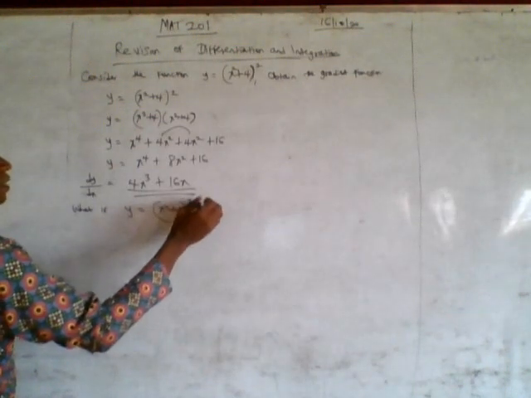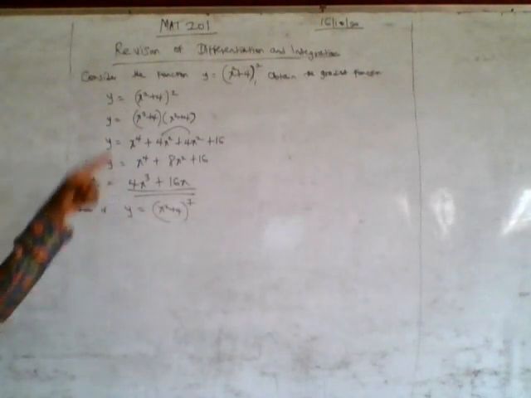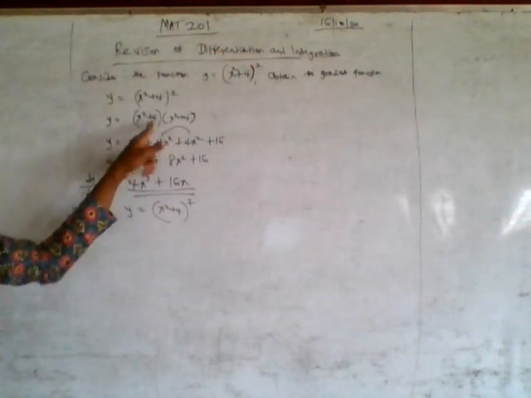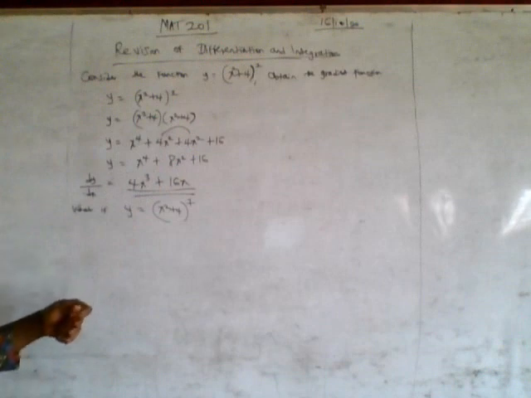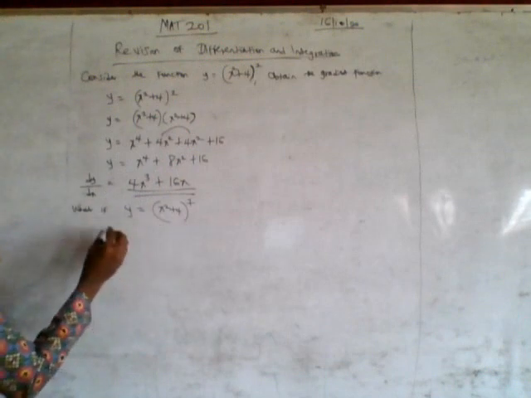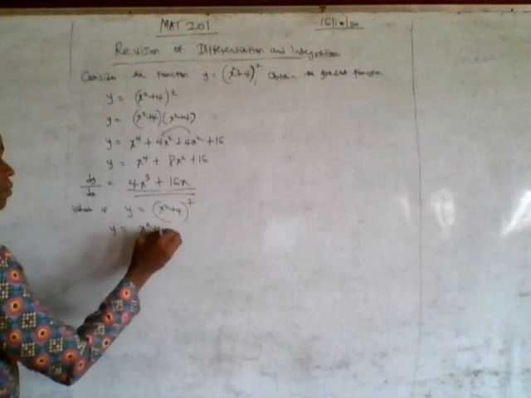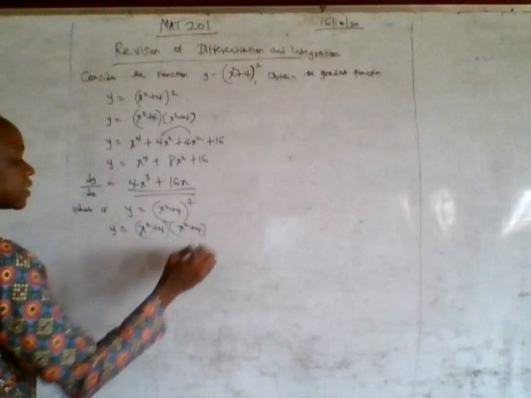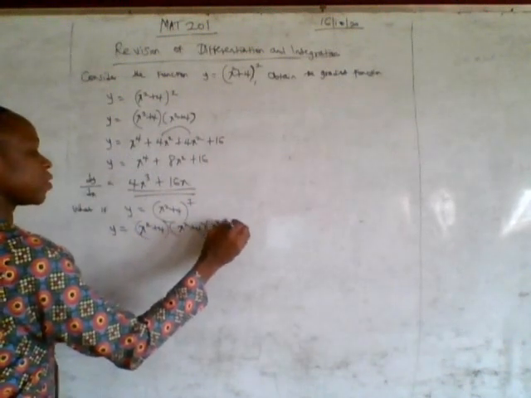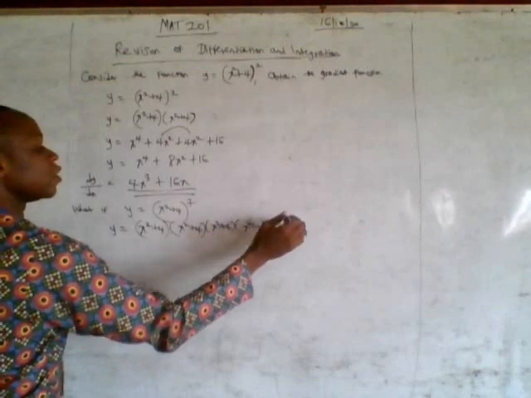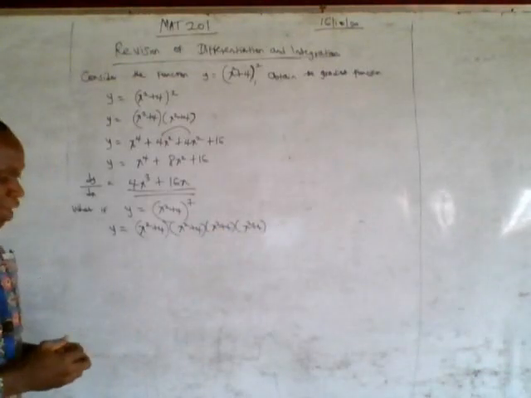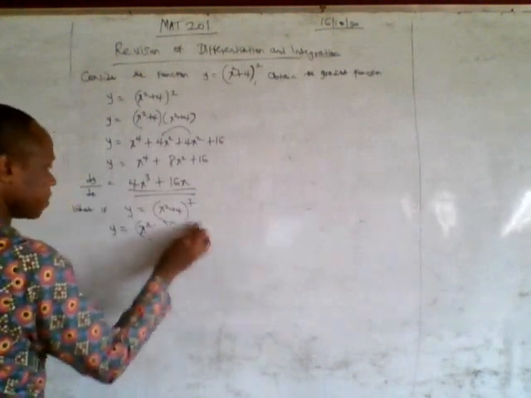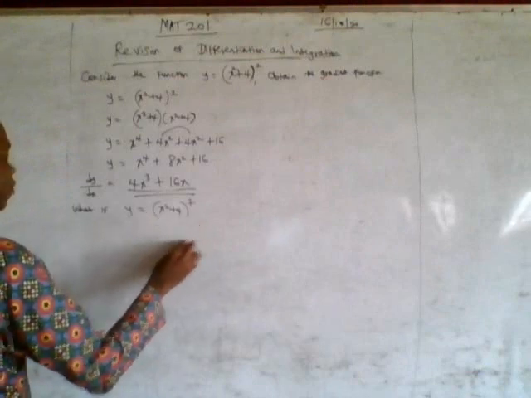What we are trying to look at is a situation where, what if I have y equal to (x squared plus 4) raised to power 7? Does it mean I will have to expand 7 times? When it was power 2, I had to write the function 2 times. I multiplied twice. Now, if you have power 7, you will discover the problem with this method. It means I will have to write (x squared plus 4) into (x squared plus 4), into (x squared plus 4), 7 times. That will be very tedious and cumbersome, and we may end up making a mistake at some point.